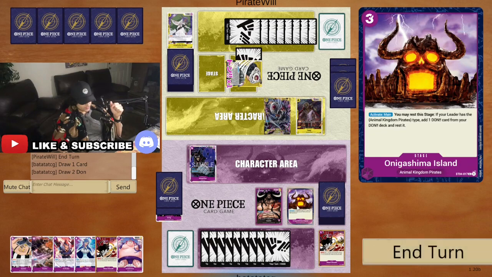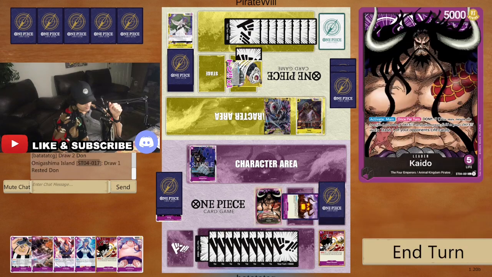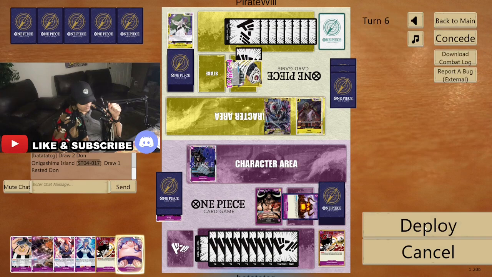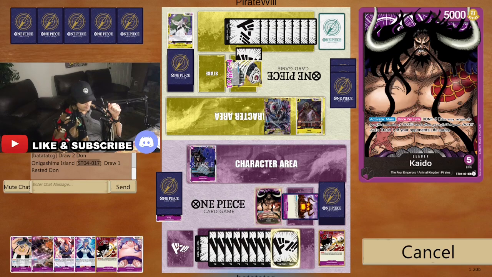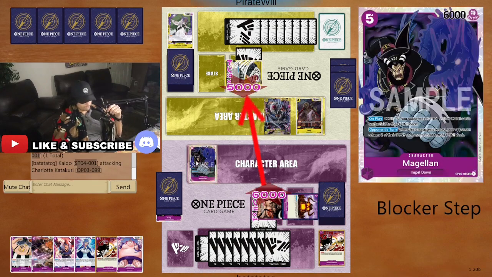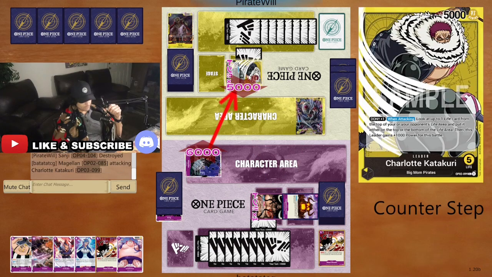We're going to go for the Queen here. We're going to keep the Queen till after Kaido. We're actually going to go for the Orochimaru. So we do have 2 Dawn to play with. Okay, 1 Dawn to play with. Yeah, let's just do 2 6K attacks. We're gonna go for the Orochimaru here, guys.